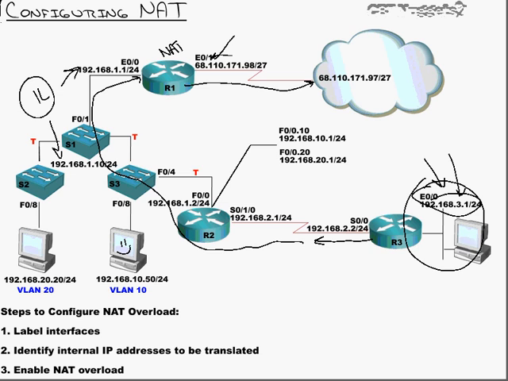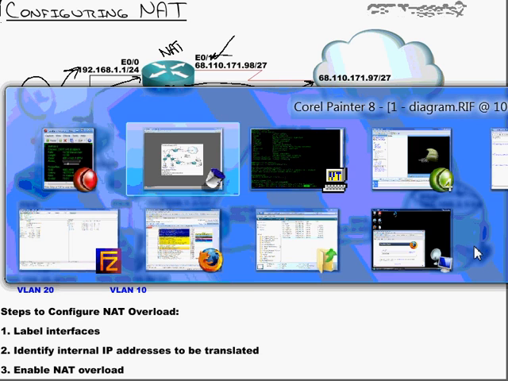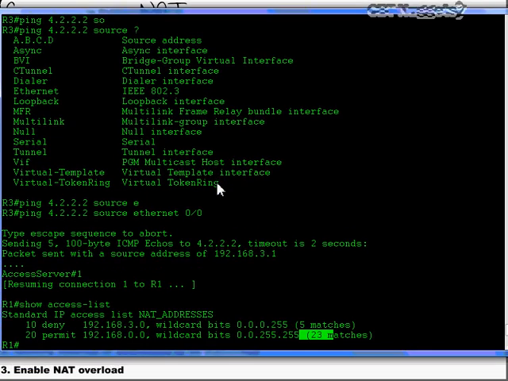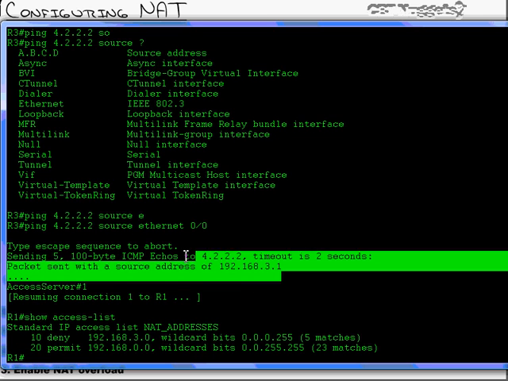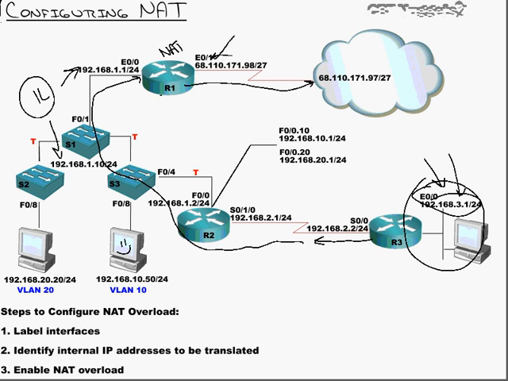When I went into router 3 and did this ping right here from a source of 3.1, 3.1 was allowed through. It was just denied from NATing. So if I had some kind of packet sniffer at my ISP, I would see packets coming in from 192.168.3.1. It was not denied from routing. It was denied from being NATed. So I wanted to make sure I specify and emphasize that that's what that access list really does. All right, so that is NAT overload.